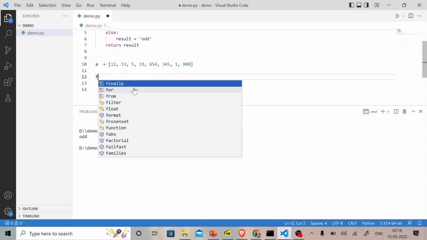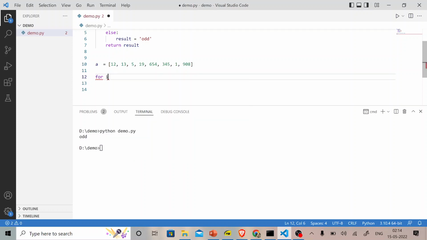So how does for work? You start with a simple for i in. So i here is a representative of the element, right? So i is not a variable, but basically a representation. And now you have to write in, and then follow it with an iterable. Iterable means some data type which can be iterated. If you remember my video on data types in Python, list is something which is iterable, which means the members can be iterated through. So a list is an iterable, so you have to put an iterable after the in command, right?